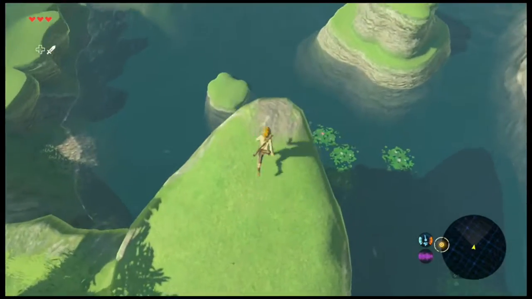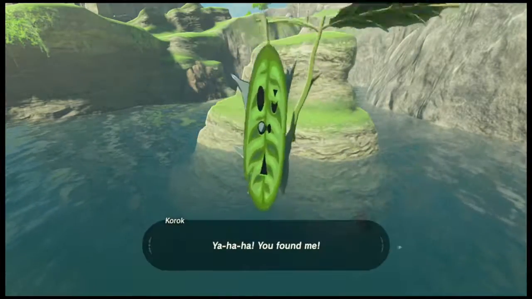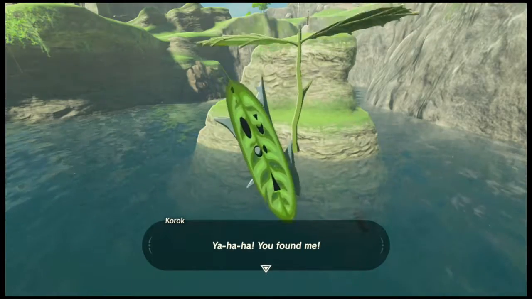Over here, let's dive. And we have our first Korok. These little guys are woodland spirits.